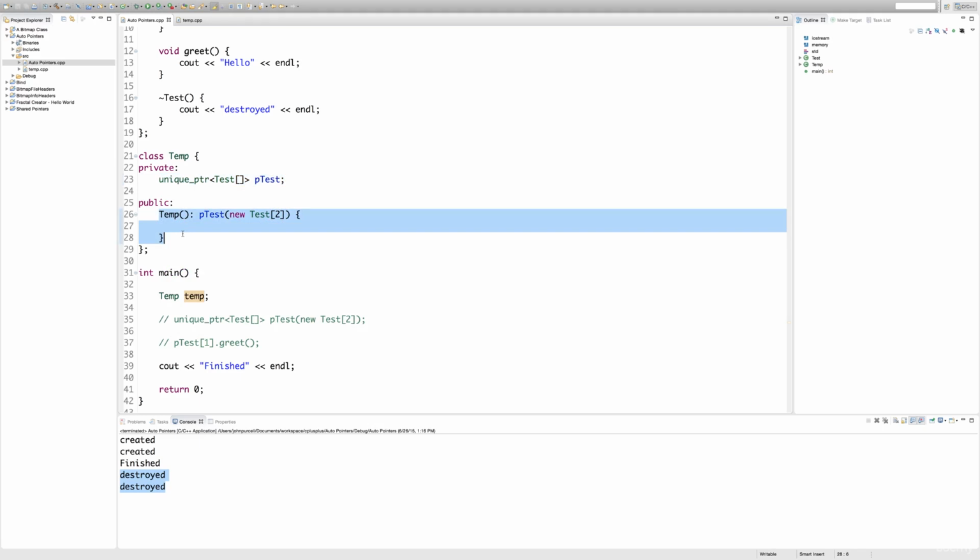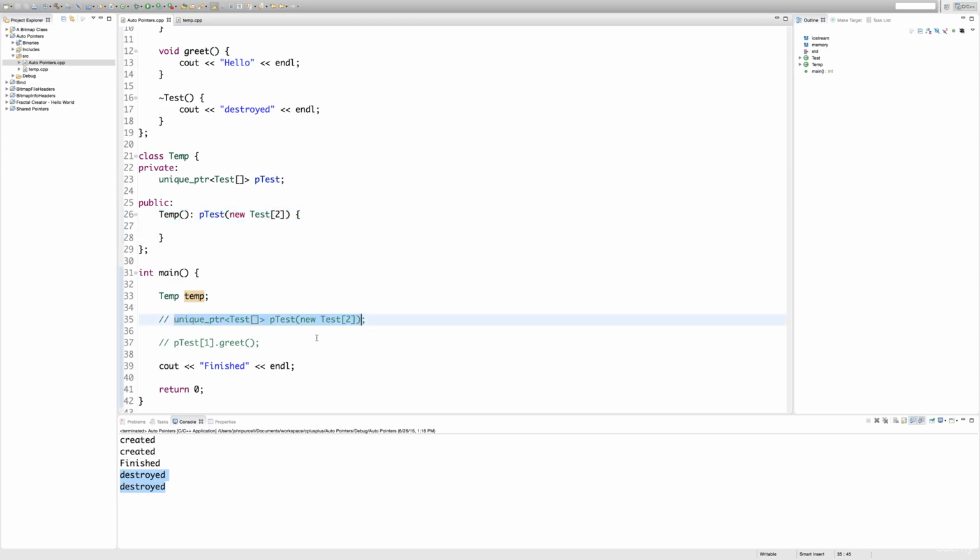Okay, so that's it for this tutorial. To practice this, certainly worth going through the steps that I just showed you. Try allocating one object with unique pointer, try an array with unique pointer. Check that you can allocate single objects with auto pointer as well, because if you haven't seen it before, it's worth getting auto pointer in your mind, because you'll probably see it in C++ code in the future if you do much coding. But remember, you can't use auto pointer to work with arrays, and auto pointer is deprecated, so we should use unique pointer in C++11 and onwards.